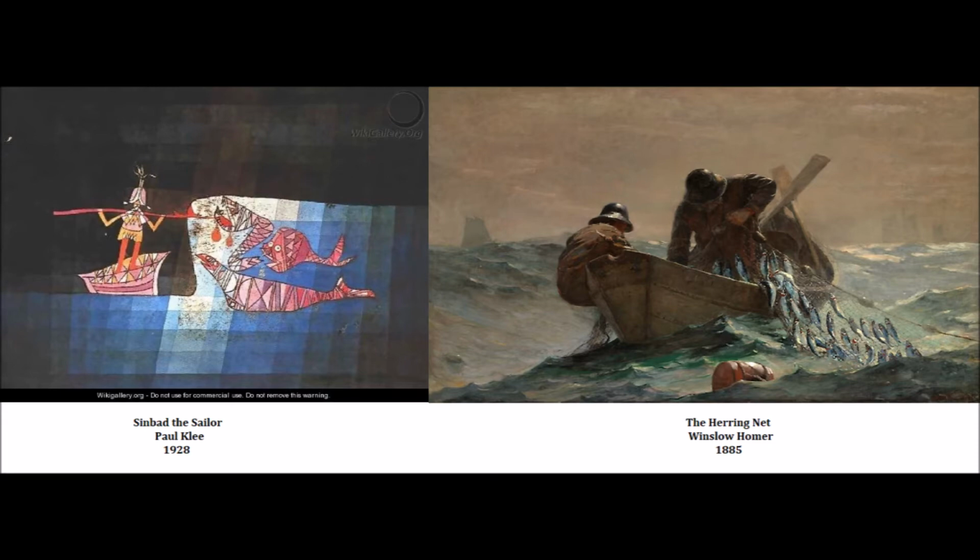You also see that both of these paintings are telling a story. On the left-hand side, it's the story of Sinbad the Sailor, who is fighting the sea monsters. And on the right-hand side, it's the story of some fishermen bringing the herring catch in for the day. So art can also tell a story. And if you look at it, you can see in both of them people and sea creatures. But when you really look at Sinbad the Sailor, they don't look realistic. That is what I mean by something looking abstract. You can tell what it is, but it looks a little bit different.